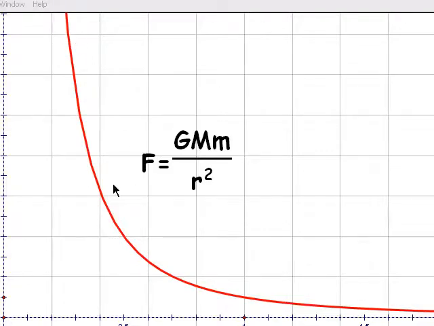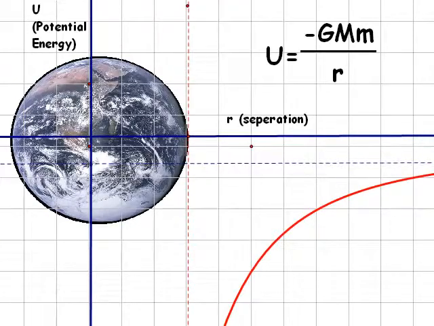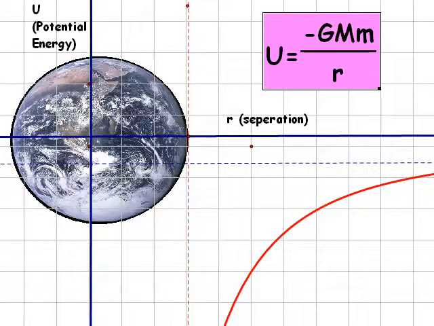So that has implications about how gravitational potential energy works when you're not near the Earth's surface. Now it's a little bit beyond the scope of the course, but I'll include a link. Here's the formula for calculating gravitational potential energy between two bodies based on their mass and their separation. And as you can see, it doesn't look a whole lot different than Newton's law of universal gravitation. We use U to represent the gravitational potential energy. And you'll notice the nature of the curve is like any negative inverse relationship.